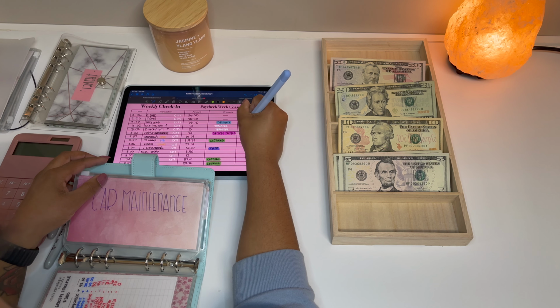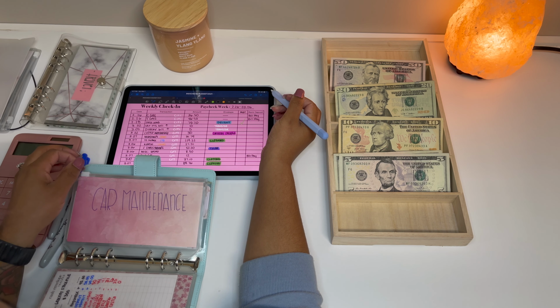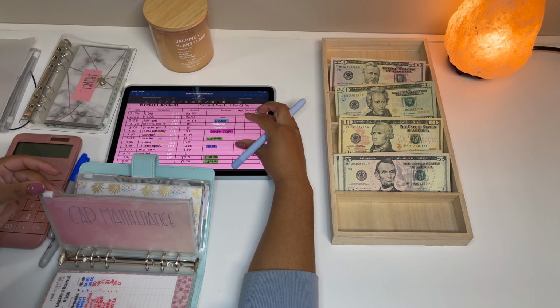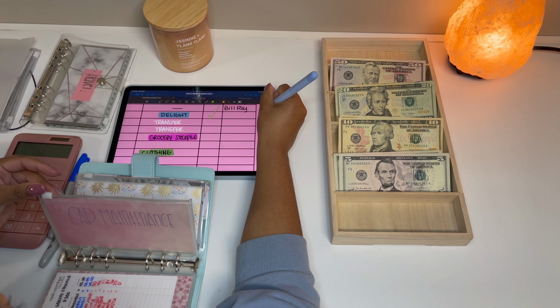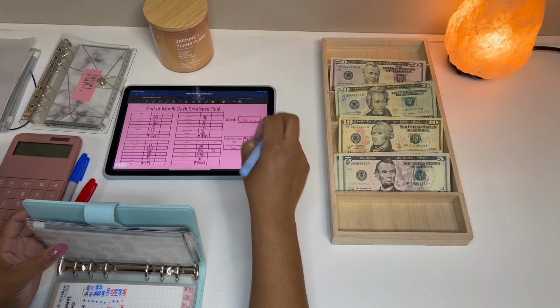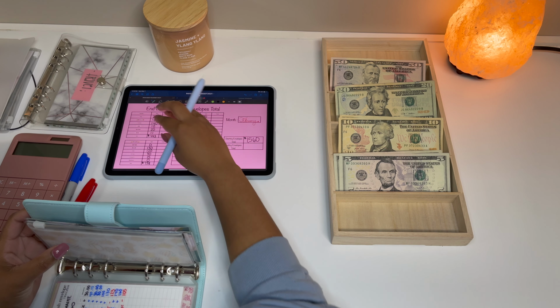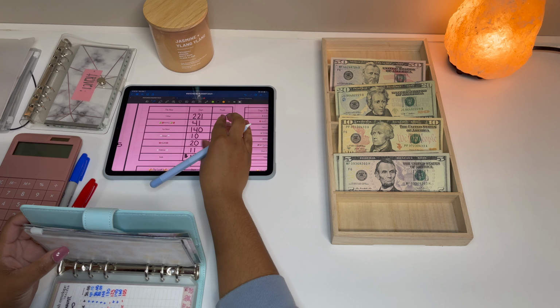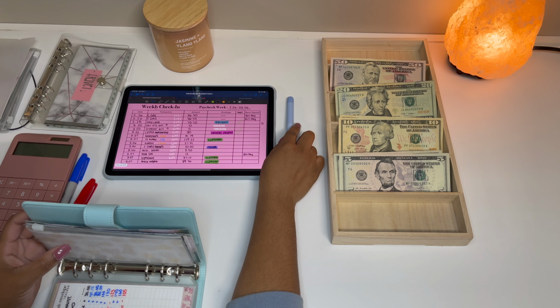I like that idea. So here, I'm just gonna go ahead and put a check. I owe it $5, so I'm gonna write that to the side for right now, because there's gonna be a couple other categories that I'll have to take from a different one. That was stockpile groceries, so that's now at 0. It started at 41 and it's now at 0. As you can see, we've been doing a lot of spending this month.